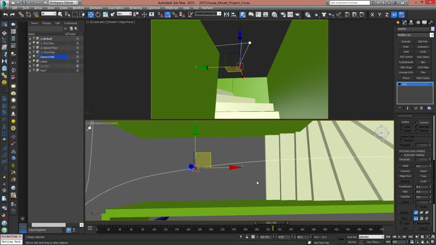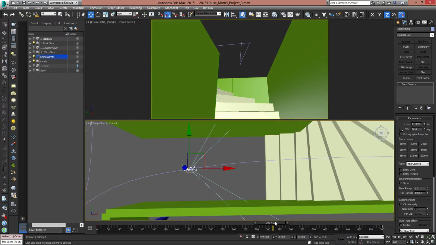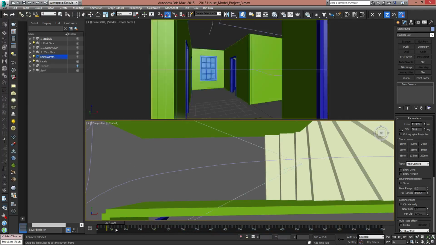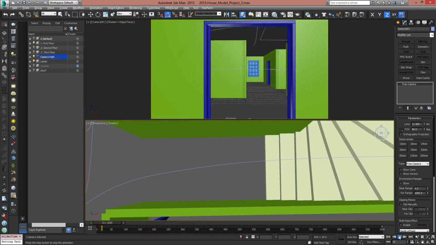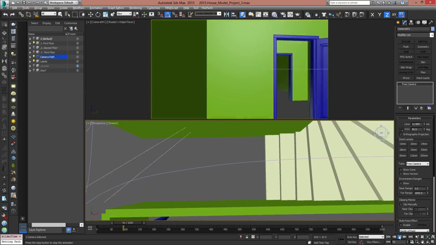So since we have two floors now, I'm just going to click off of the line here, click on the camera, and I'm going to extend my timeline out again. So this time I'm going to hold Control Alt right click and drag, and I'm going to extend my timeline out to, let's say, 1,000. All right, and I'm going to move this frame all the way out to 1,000. So now this slows down the camera quite a bit. There we go.